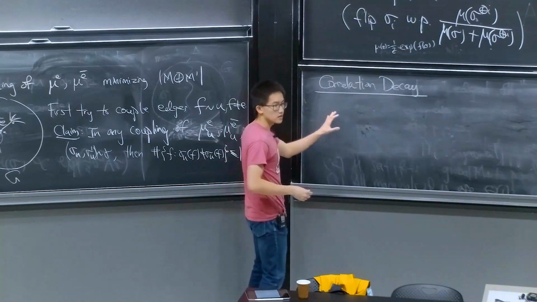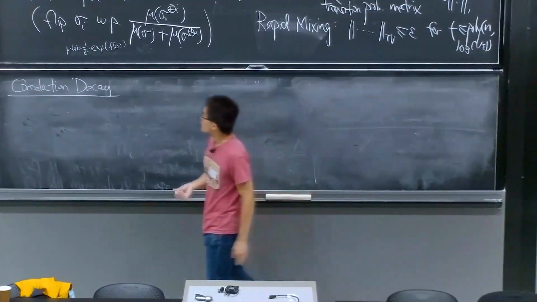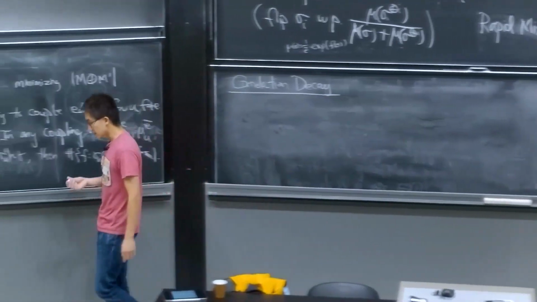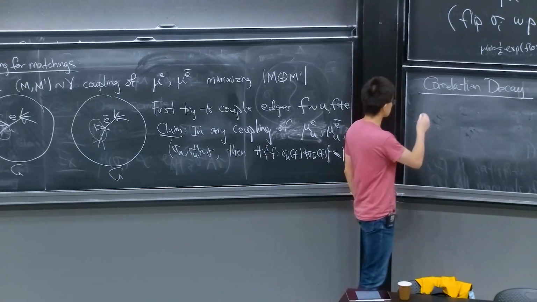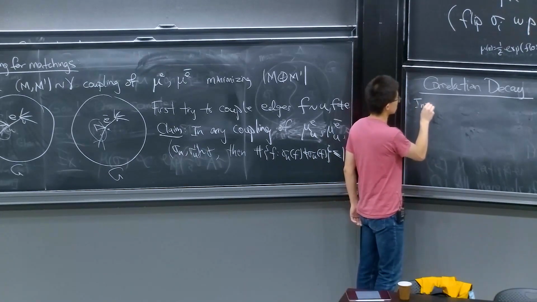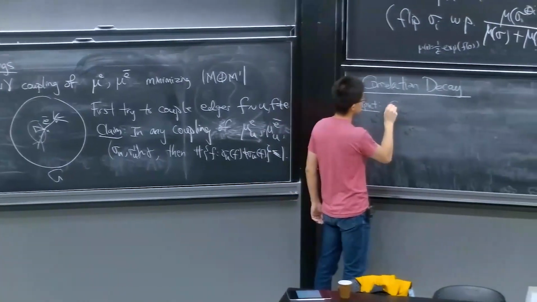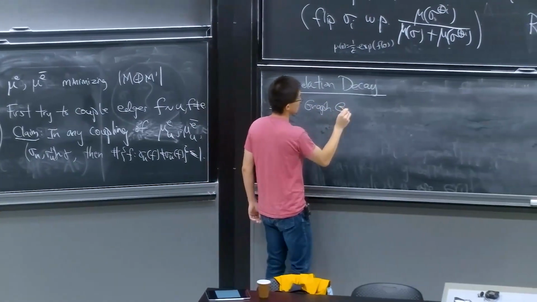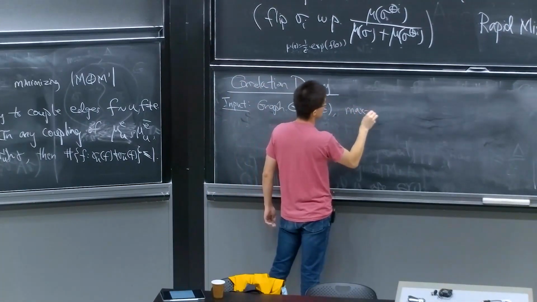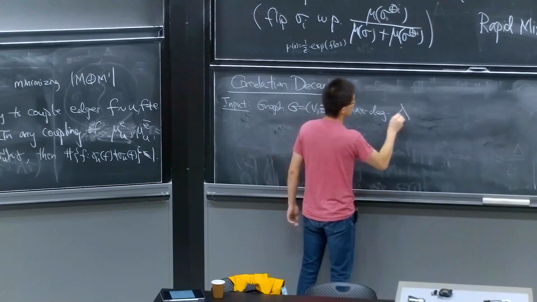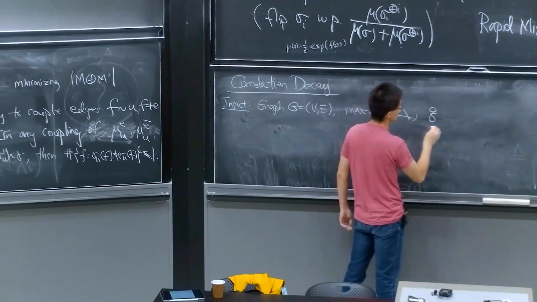So correlation decay is a very fundamental structural property of the distribution that was, I guess, identified by physicists. And I want to illustrate this method for the following class of distributions, which is sort of fundamental to TCS and statistical physics. Okay? So the input is a graph G of maximum degree delta. And I want to fix also a positive integer q.